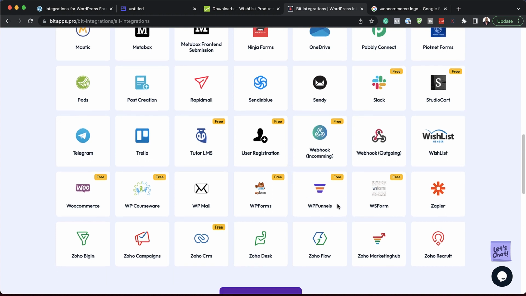We also have another service here, which I found very, very interesting. We also have WP Funnels. Now, let's say you want to set up your sales funnels. You can link this up with your sales funnels and add tags and automations with other products to make this really, really fully functional. So in a nutshell, Bit Integrations is super powerful because it solves the problem of these disjointed elements that could be working together with WordPress.